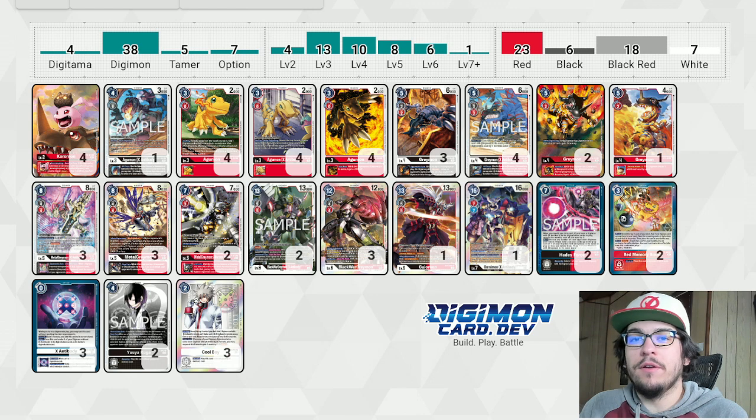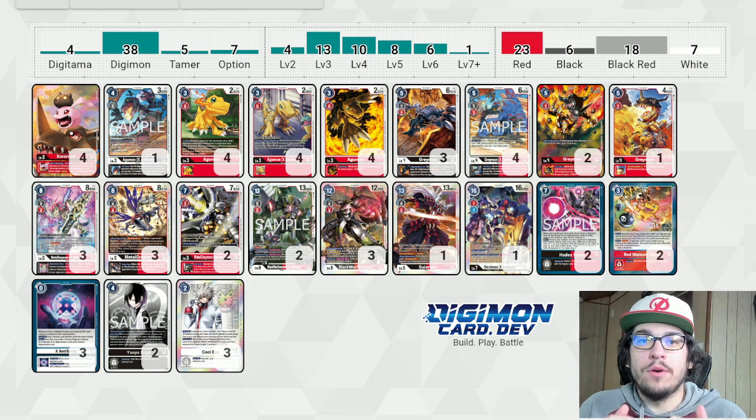It is Primitive here, and today we are going to be hopping into the future a little bit with a BT11 decklist profile. Now, we don't know what format Nationals is going to be yet, so I have to be testing BT11 and EX3, and BlackWargreymon X Antibody is super insane. It is very powerful. It is just a huge upgrade to the deck, and this is going to be something that's very potent in the BT11 metagame.